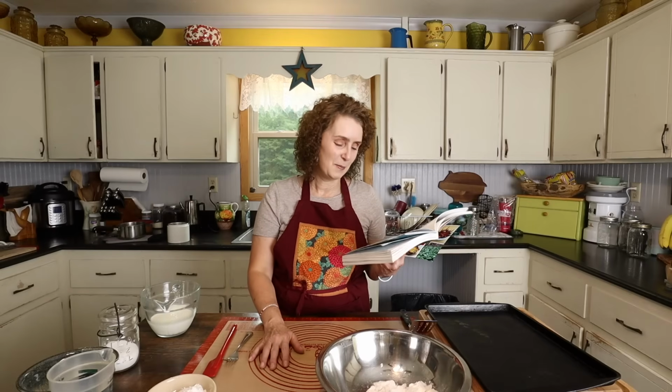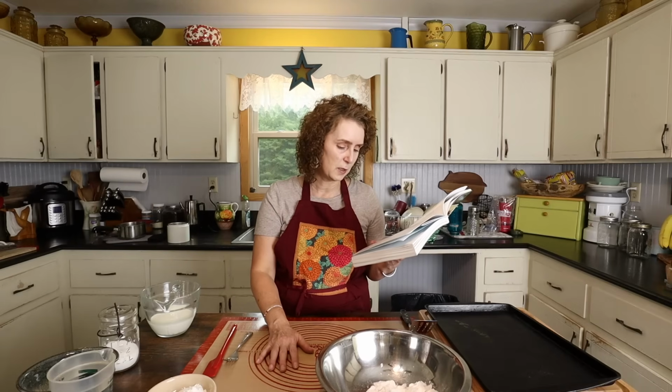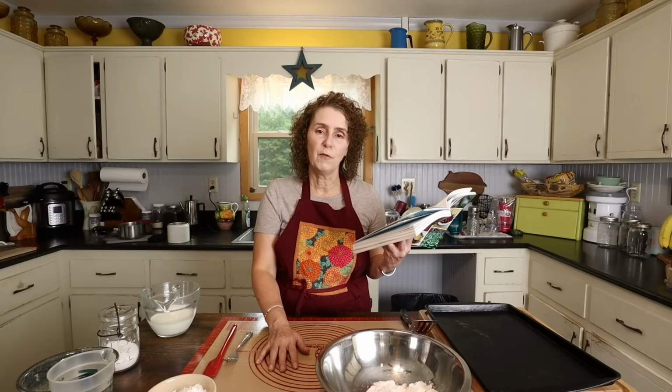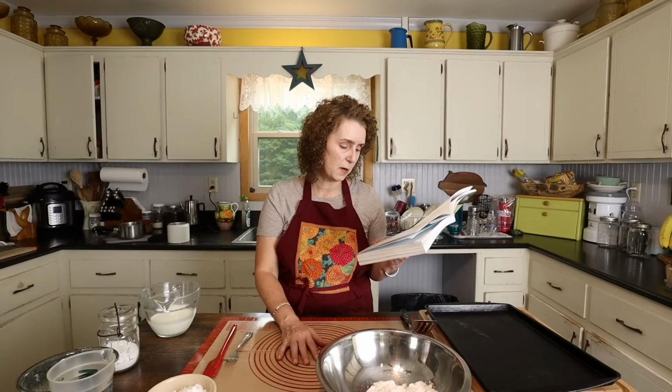So anyway, that's what Granny uses hers for too, and she likes to eat them just like we do in other ways too. And apple pies, you know, apple is really one of the most popular traditional foods when it comes to Appalachian foodways, and that's true in other places I know, but here in Appalachia apple trees grow really well, and so it only makes sense that they would be used a lot.